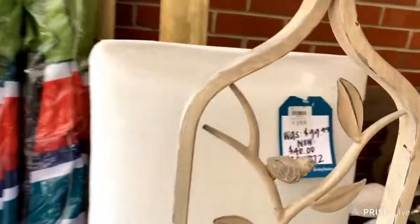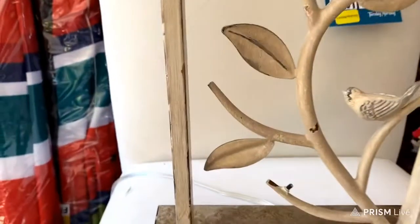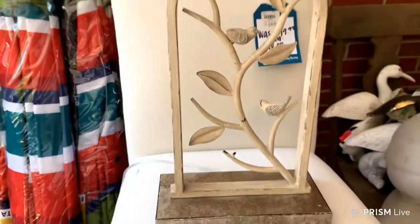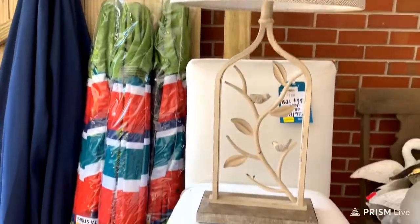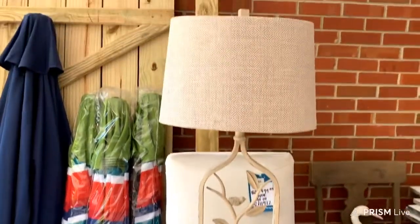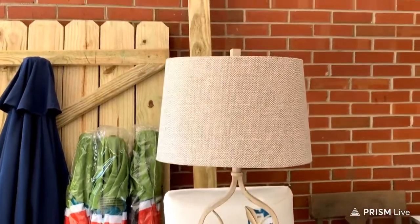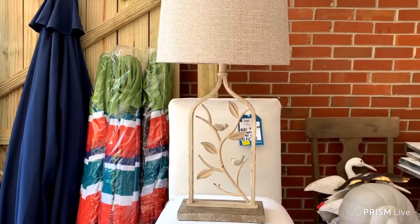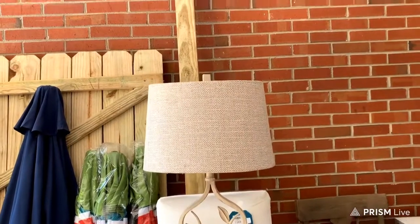I think the little tail is off right there — that's not noticeable. But there's a bird missing right there, and I think I actually have a bird in my house that I can put on this. So this will work great. I've got to learn that when I put something in, I've got to take something out. So that means I've got to take a lamp out of my den down there.